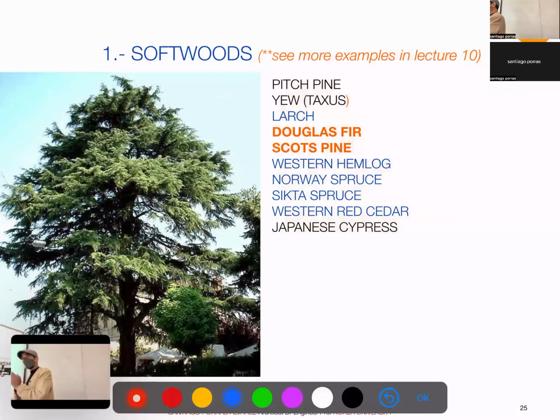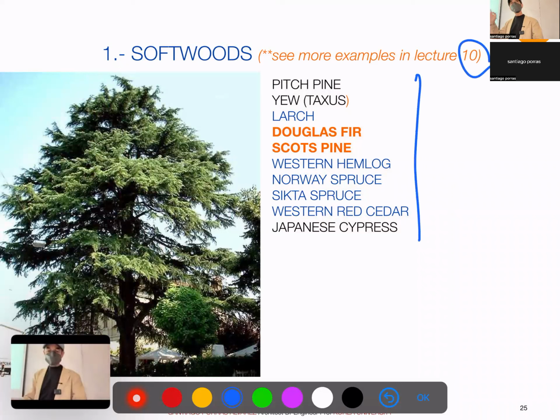And that's what remained from lecture 10, right? With this, I think we covered the most important. I hope this helps us understand a bit more about trees and to see how complex but how interesting timber is as a material. Okay. Now the full catalog, it's not the full catalog, the full list of trees is in lecture 10. Here I showed only a few which I want to comment on. You can read perfectly, right? The ones in orange are the ones you will see most often in construction.